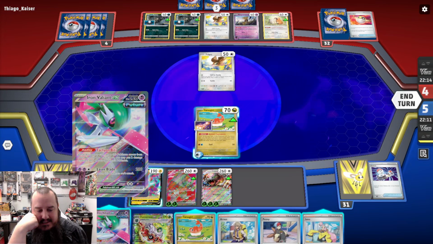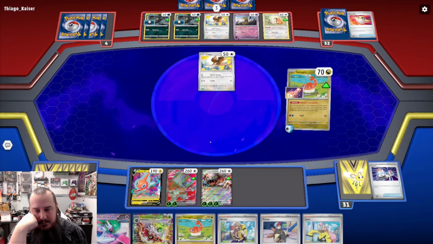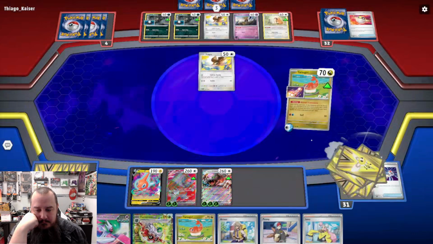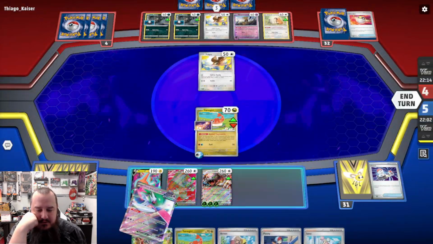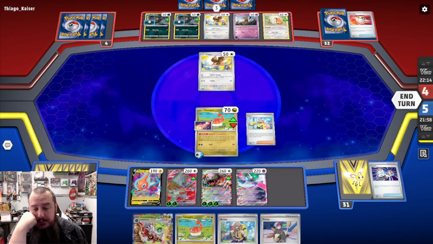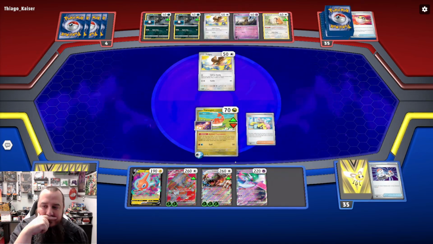We're gonna play down the Iron Valiant, maybe? First, let me attract customers here. Ooh, if we don't get a supporter, yeah, we're gonna play down the Iron Valiant. We're going to play Iono. Send that barrel back into the deck. Bye-bye.